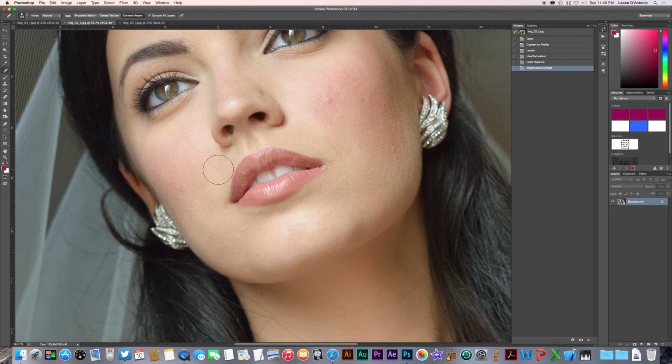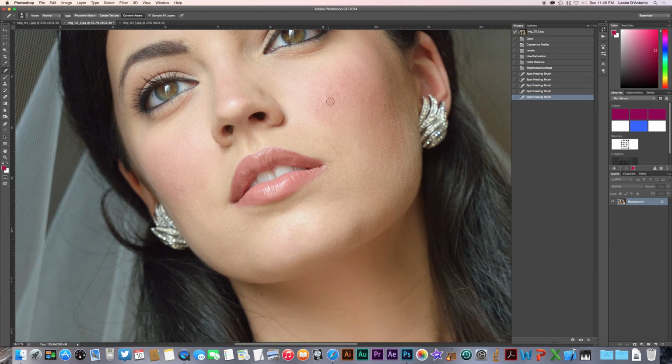You don't want a brush this big for a little spot that small, or this small here. You want a brush that's just a little bit bigger than the spot. So something like that. And if I click, see, blemish is gone. Now if I go to this side one here and click, blemish is gone. If I go here, blemish is gone. See, so I'm cleaning. This is a nice way to clean up blemishes.